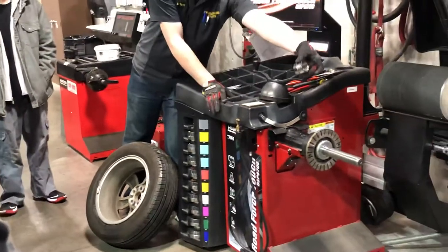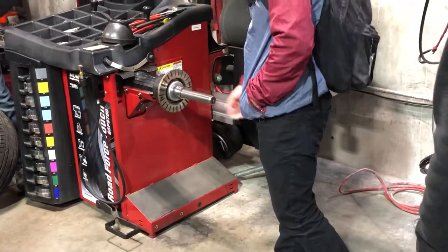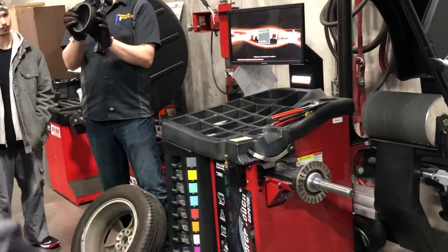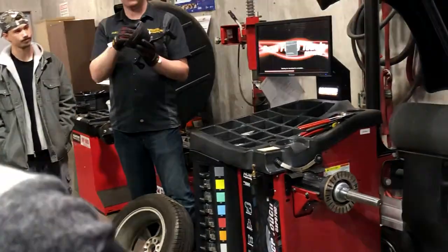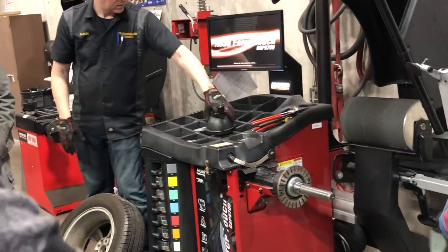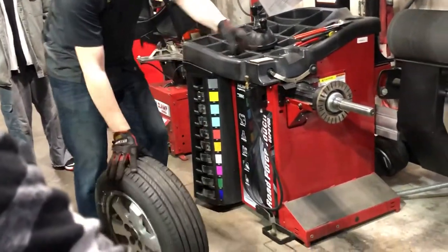So that's going to go on my arbor. I'll set it on that way, and then I'll set this guy on. We'll use this right here — it's got a little plastic piece that should be on it any time you've got an aluminum wheel. If it's steel, I don't mind if it's off, but I'm trying not to leave marks on the customer's rim or their vehicle. So all we've got to do is roll it around and lift it onto the arbor.